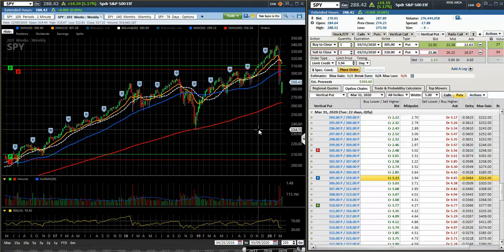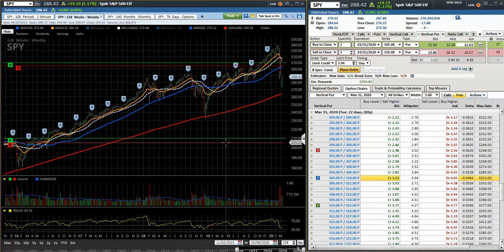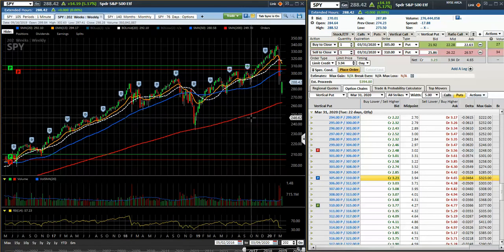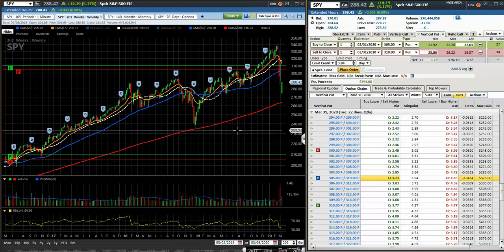Okay, let's talk about this spread here. This spread is a 210 and 205, I believe. So this is way out of the money. I doubt it will ever reach this, especially until April 17, because we have one support here. This is the low of 2018, and then the 200 moving day average right here is another support. So I doubt that we're going to move down. There is a chance if something crazy happens, maybe one of the banks goes bankrupt or something, then it might drive it nuts. But at this point, I doubt it's going to happen. Possible, but I doubt it.